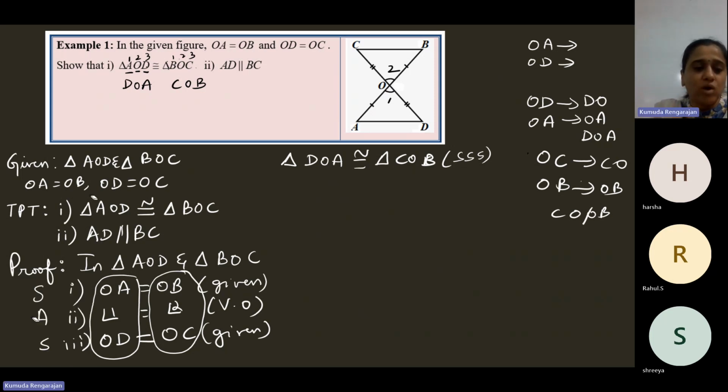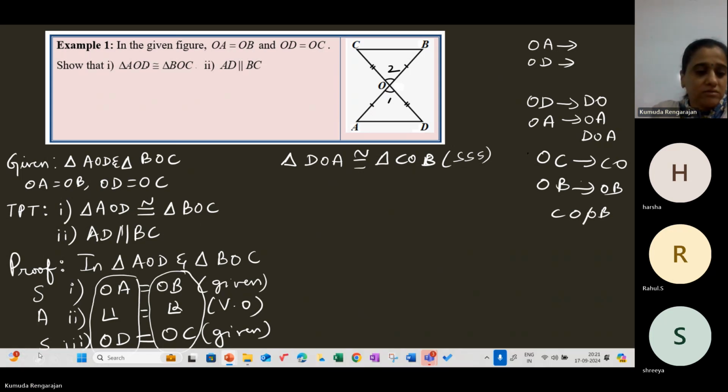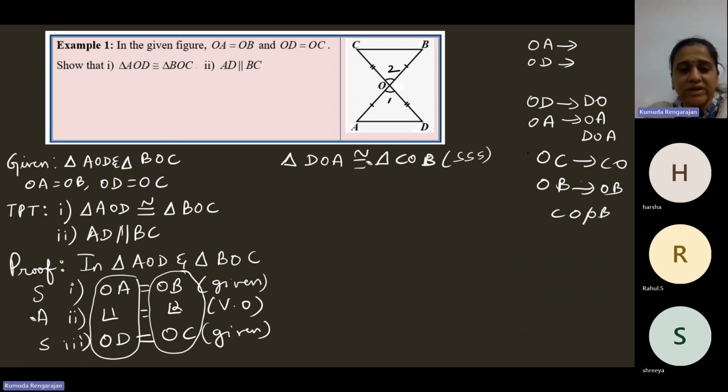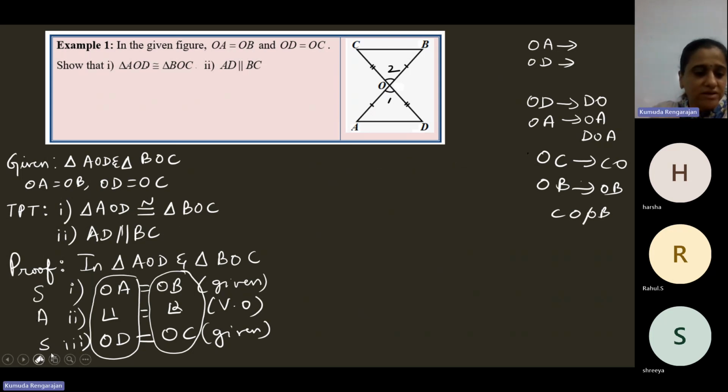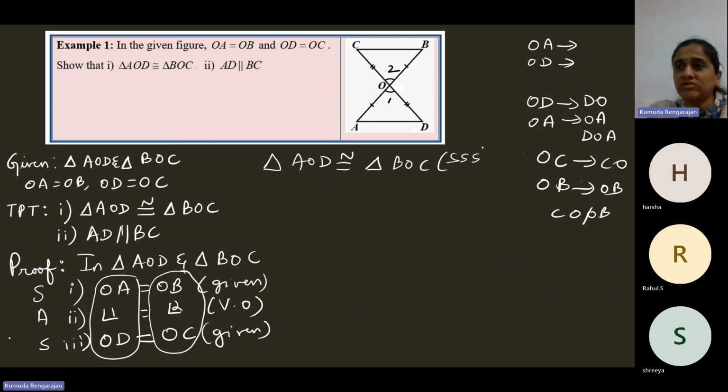Normally we just copy whatever is given here, we'll just write that. But sometimes if there's a printing mistake in the question paper and you just write that, you may not be able to get the results. Rarely. So it's always better you check if that order is correct. You write what is given in the question paper, but you check if that order is correct. So we'll just write that. Therefore, triangle AOD is congruent to triangle BOC by the SSS congruence criterion. We proved the first part.